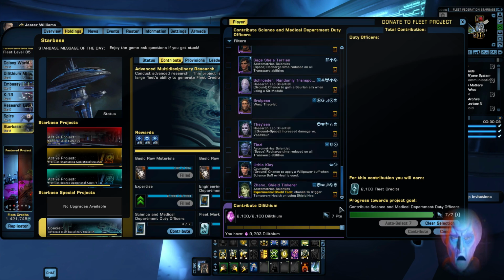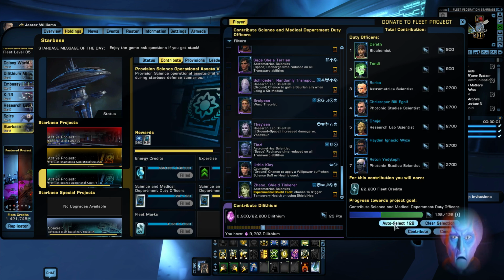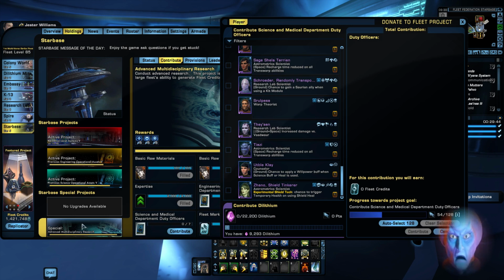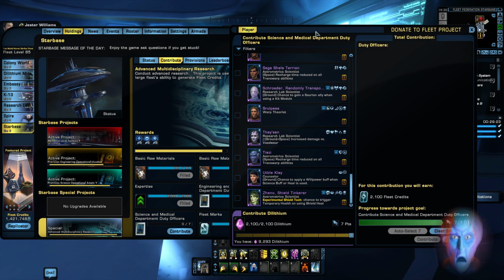It could be bugged. But looking at the other selections, you have the option of dilithium and to also contribute duty officers. Which, again, I've misunderstood, because I thought it was either dilithium or duty officers. In this case, it's a combination of both. If we go back to this one, where I could donate all the dilithium, it's not giving me the option. So that could be bugged, or my understanding of it is not clear.